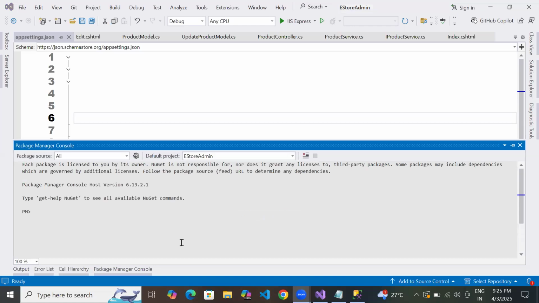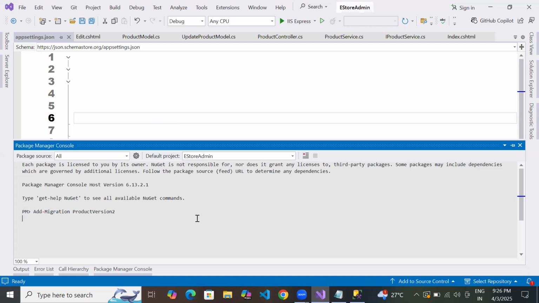Dipankar: Add-Migration name. What is your migration name? Can I say add product property version 1? Sorry, ProductVersion2. Can I say this, everybody? Yes. Because it is the second version of the product model we are doing.